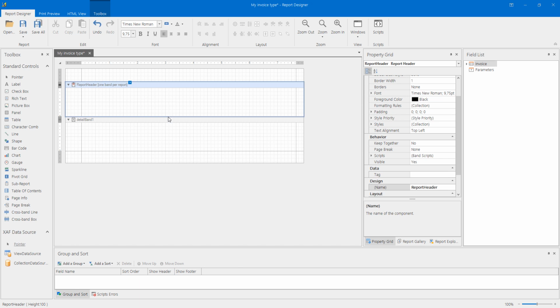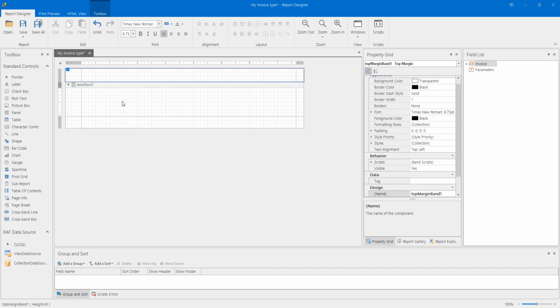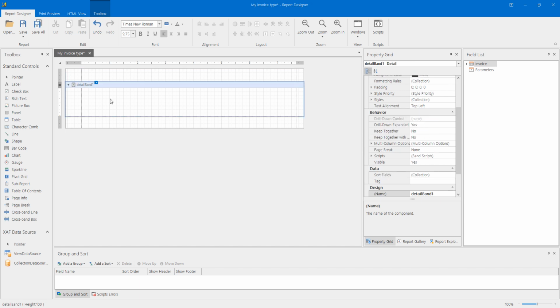Header band is printed only one time, no matter how many invoices will be printed. Detail band will be printed as many times as the number of printed invoices. So, if report header will be useful in other types of reports, here it has no sense. So, I delete it. And all general information about invoice must be placed in the detail band here. I'm starting to build a template.